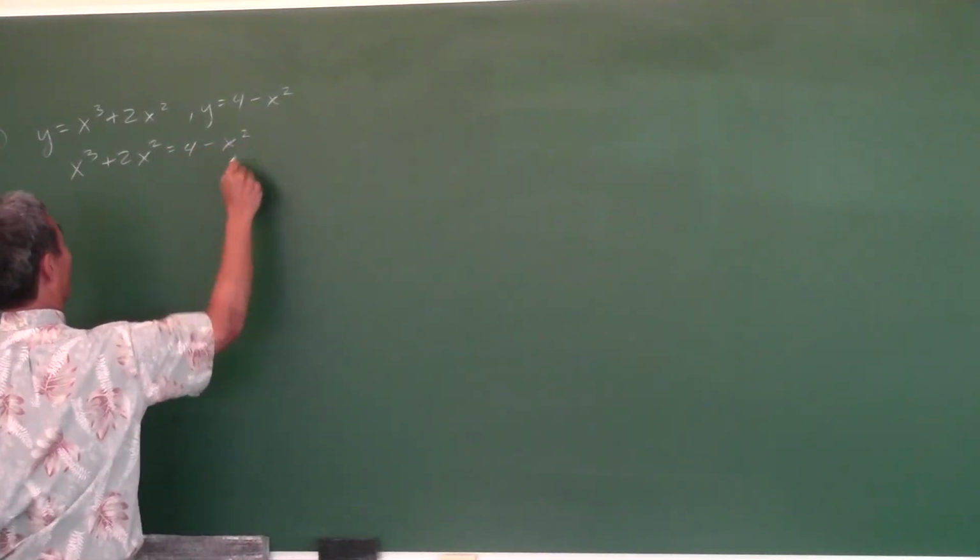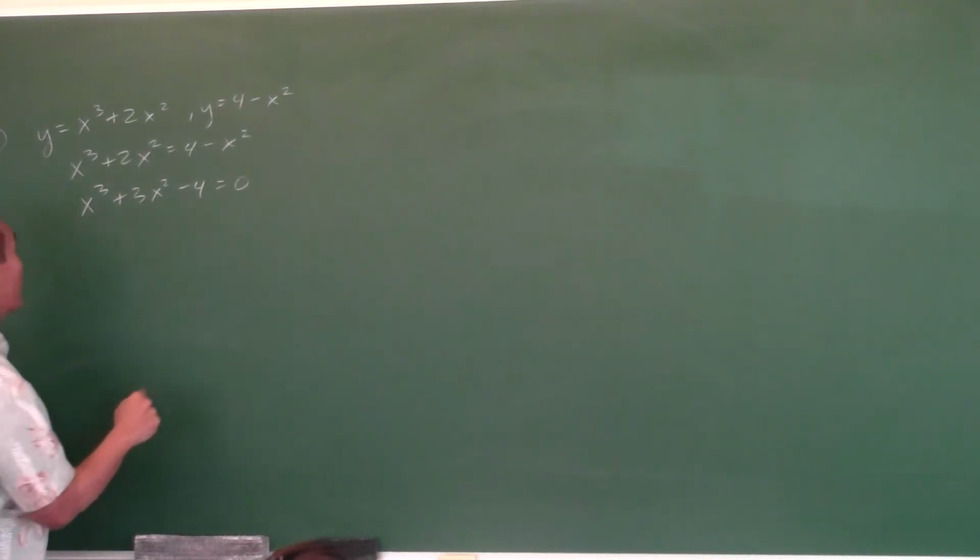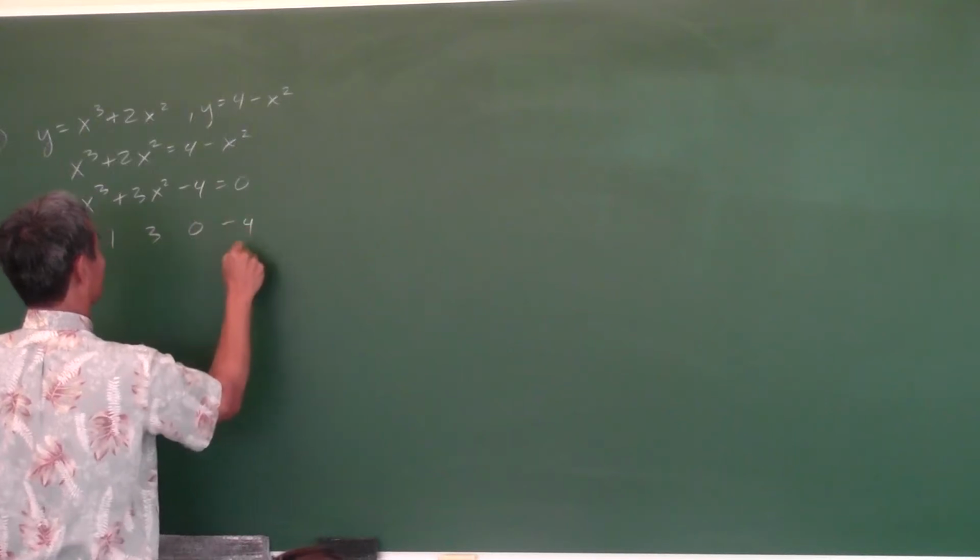Substitution. If y equals that, you can substitute that for y. So you get x cubed plus 2x squared equals 4 minus x squared. And what a surprise, it's a polynomial equation. So you make one side 0. And then you factor. Factor by grouping or synthetic division? What are you going to do tomorrow? Yeah, probably synthetic division. So 1. Don't forget to put the 0 or you're just going to cry.